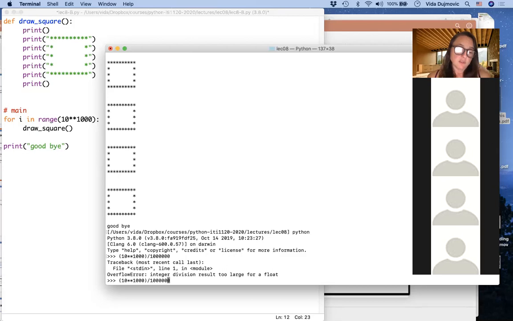Dividing by 1,000,000 is just removal of zeros. So take 10 to the 1,000 divided by 1,000,000, you get a number of seconds, convert that to minutes, minutes to hours, hours to days, days to years, and you're going to get about 1,000 years for this.